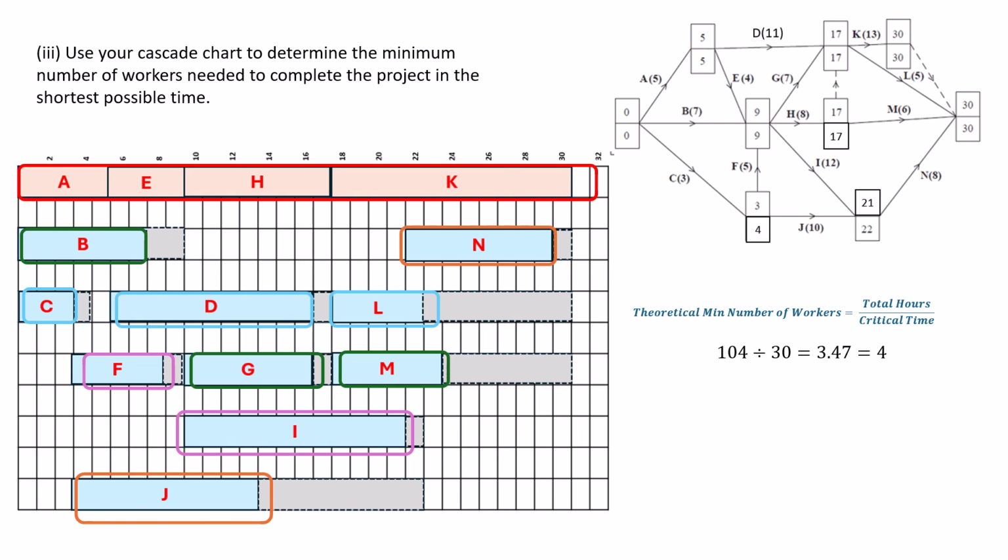So looking at the colours, we have the red, the green, the blue, the pink, and the orange. That means they will need a minimum of 5 workers to complete on time. So just be really, really careful with that theoretical minimum or that lower bound. It is not actually telling us anything specific. It's telling us in theory that 4 will be needed. So it definitely won't go lower than 4, but it could be higher, like in this case.